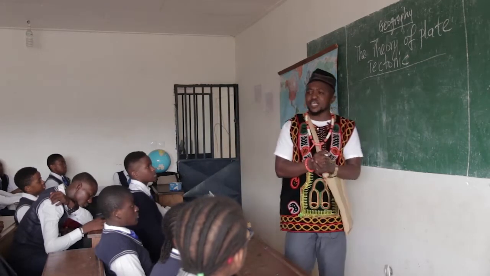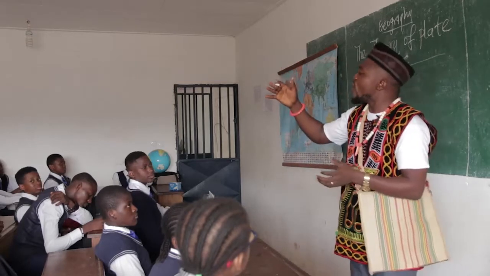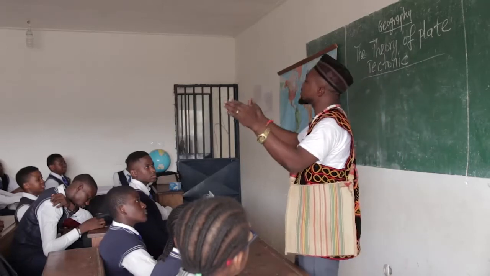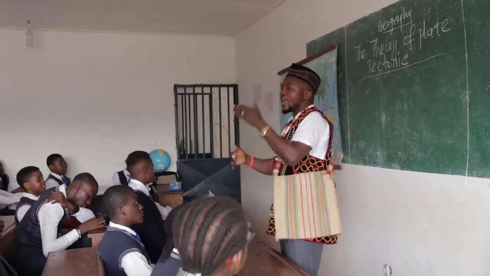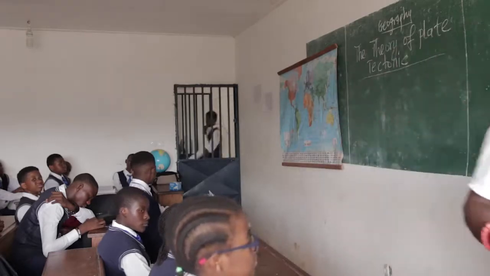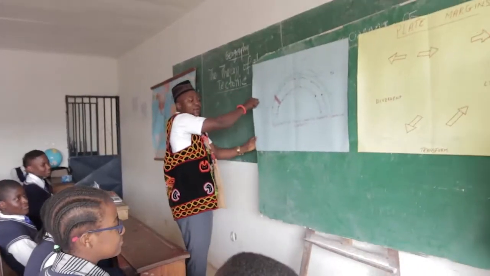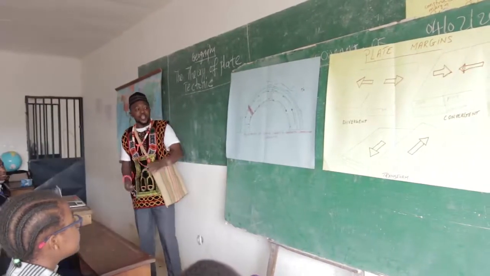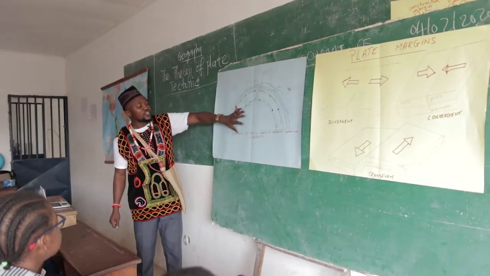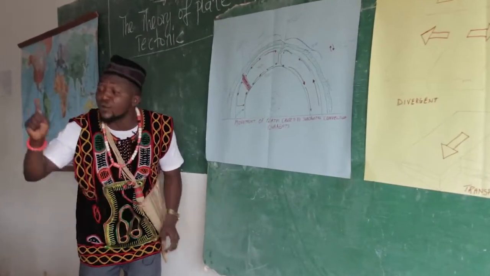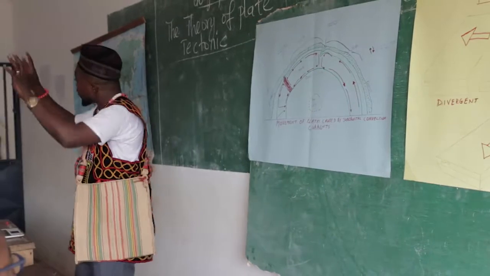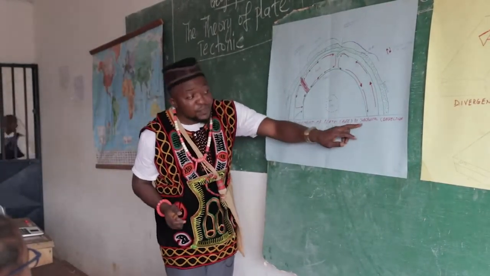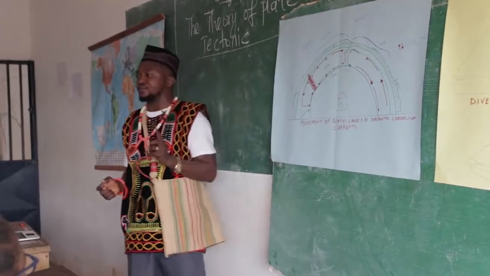The first most important thing is the movement of the earth and its resultant consequence, which is what we know as volcanicity. And I will present to you something very wonderful. There is a diagram here to tell us about the particular theory that we are going to talk about today. The first most important thing I would like you to focus on is the movement of plates caused by subcrustal current, because we've asked the question, what causes these plates to move? And the first answer says movements of plates caused by subcrustal convection current.